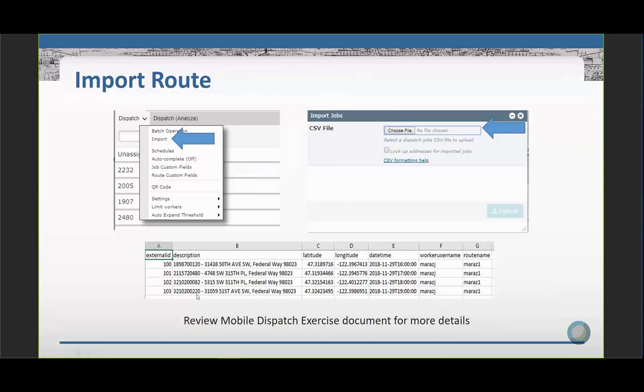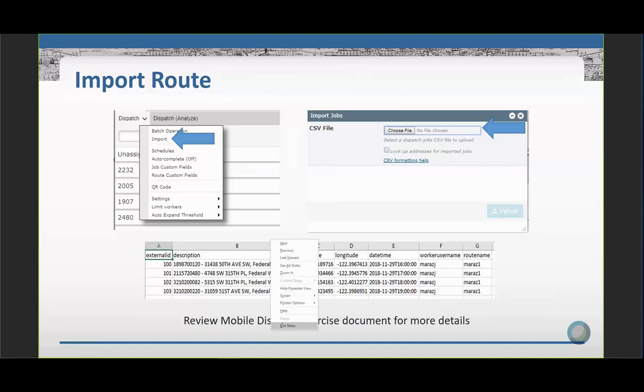This other customer just had a spreadsheet, and there's a format here where you put the route name it's going to and which worker, and that automatically creates it all for you. You just click import, and it brings up this form, then you choose the file, and it creates it that way rather than having to manually enter those in.